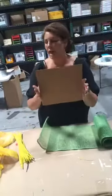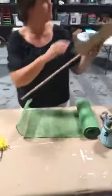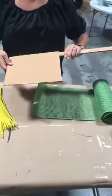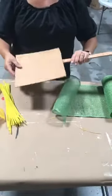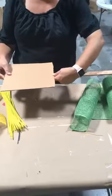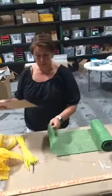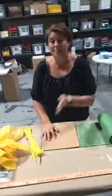Anyway, so you just cut a piece of cardboard. And here, let me see if I can find a quick yardstick. So you can see that this piece of cardboard is a little bit wider than 10. So I don't want to use that side. And this way, it's between 9 and 10. Okay, so I'm going a little bit shorter than the 10 that we were looking for, right? Because as you start wrapping, it will take up space, and so you don't want to end up running out of materials. So I always cut this slightly shorter than what I want the outcome to be.